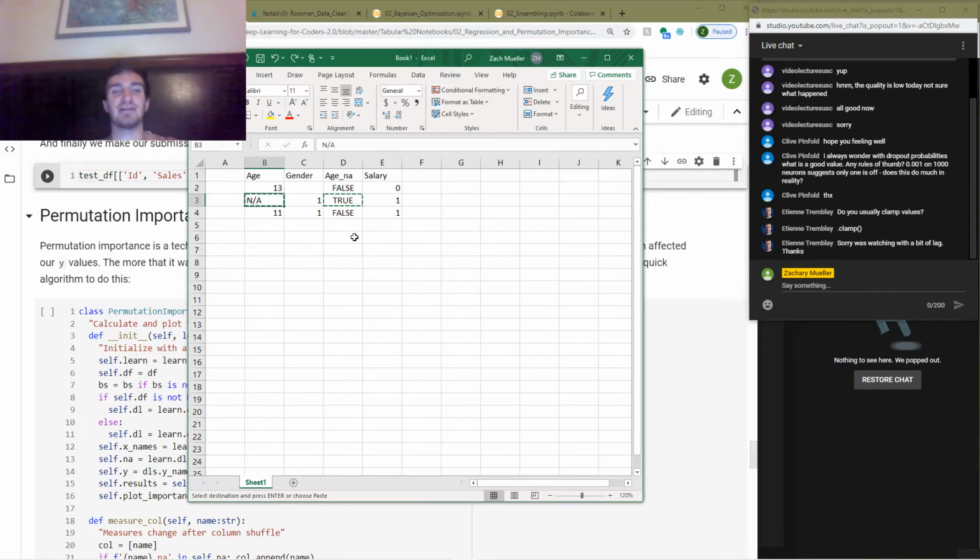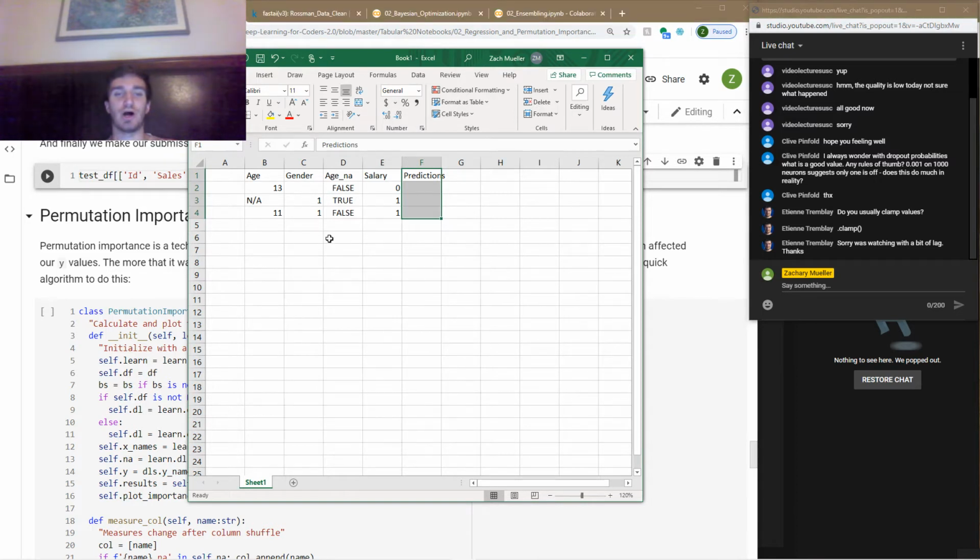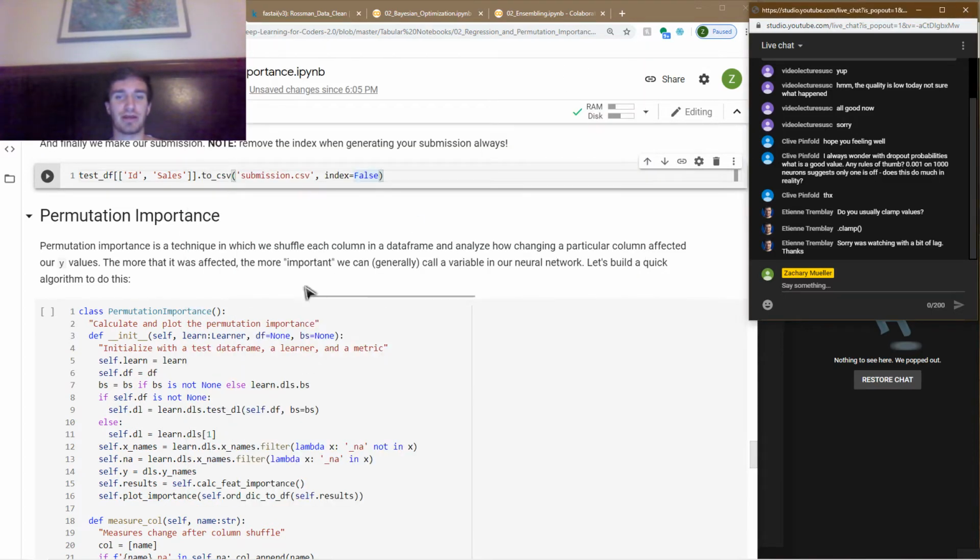So this is sort of the idea of permutation importance. The y's stay the same. We adjust an input x, and then we take the predictions. And from these predictions, we can grade how our model originally did versus the result from when we changed it. And that is what we would call its relative importance. So let's look at what that looks like from a code perspective now.